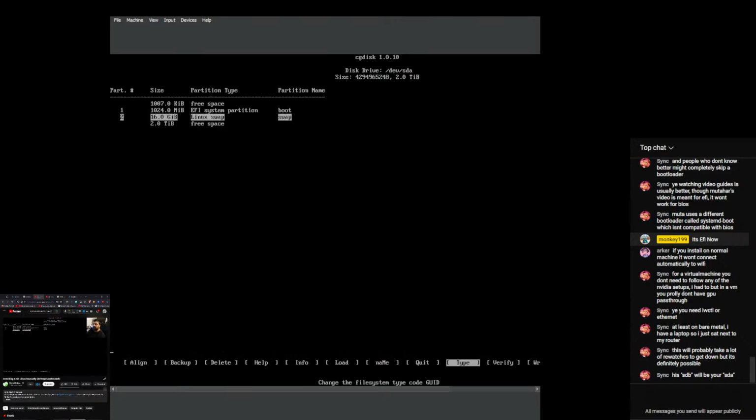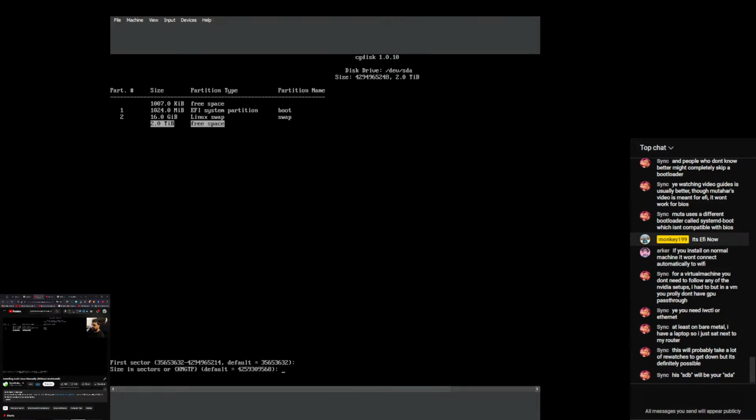So now we're going to create another sector, and this is going to be our root partition. Now, Arch Linux will give you a healthy amount of what it needs for root. I'm going to give it 40 gigs. I think the actual amount is like 15 to 20. I have plenty of space. I'm going to give it 40 gigabytes of space for my operating system. So hit first sector as default, the second sector 40, capital G, lowercase I, B, 40 gigabytes.